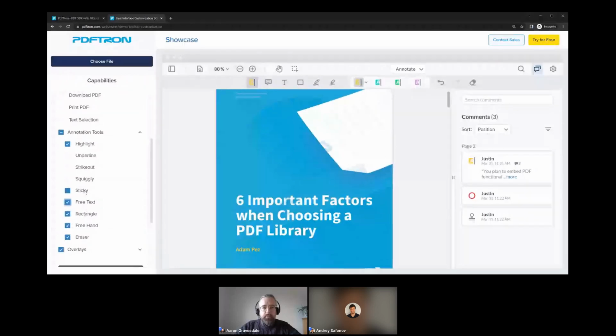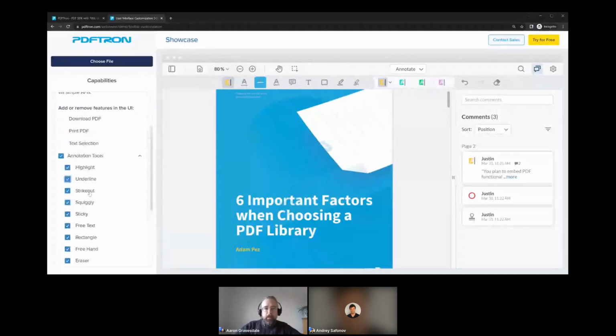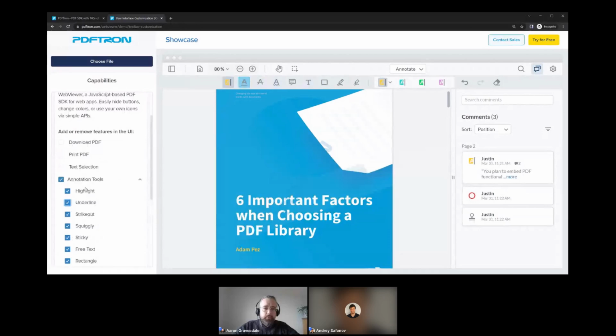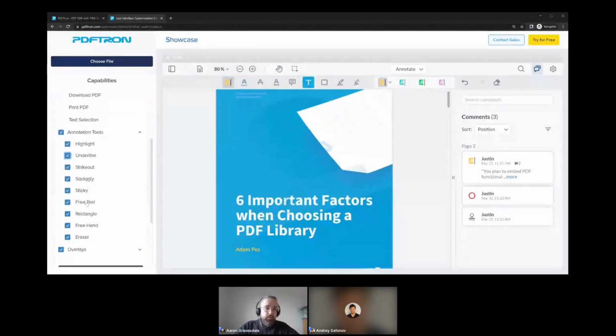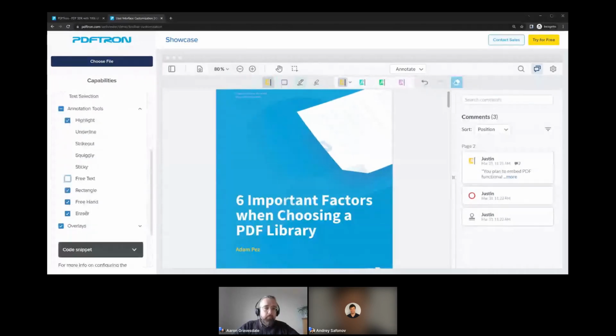So some users who might not be as tech savvy, and might not be as inclined towards learning about all of the features of a document viewer that's deployed within their solution, might really just want a very slimmed down UI that's sort of idiot proof, as it were, where they can go in and it's very obvious what tools they need to use, and there's very little learning or bootstrapping that they need to do to get productive in a system. And so the ability to do things like remove different buttons is very helpful there. And this is something that's quite easy to do with our APIs too.